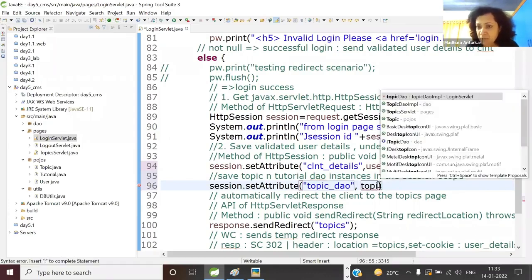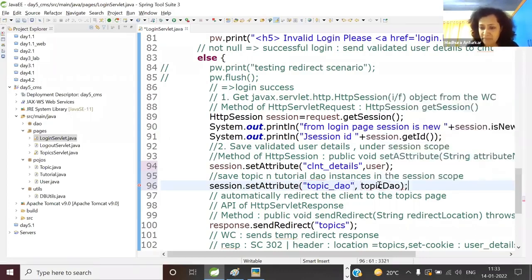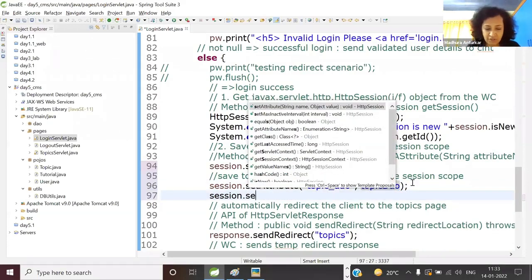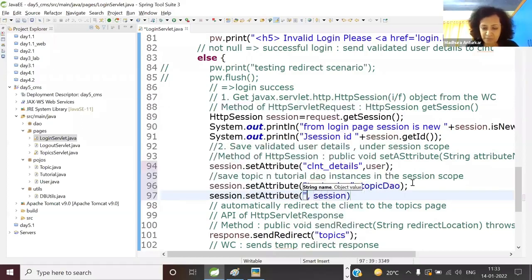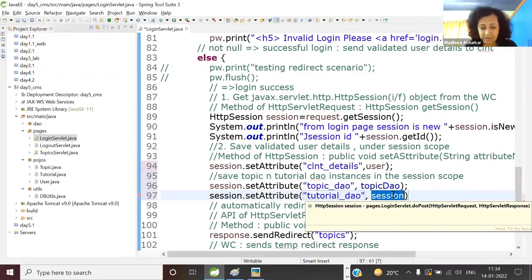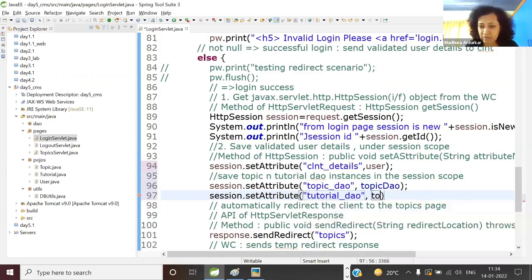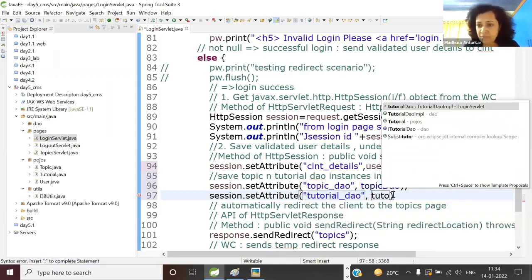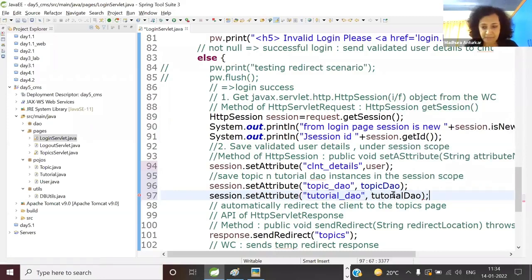I always try to give it in a meaningful manner, so anytime you look at it, this is your attribute name, which has the reference of the topic DAO layer stored. Similarly, session.setAttribute tutorial DAO. Don't get confused between the reference name and the attribute name. And here I'm saying I've got a tutorial DAO instance added.